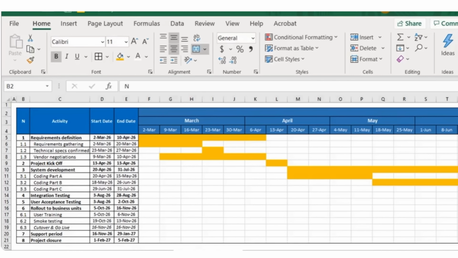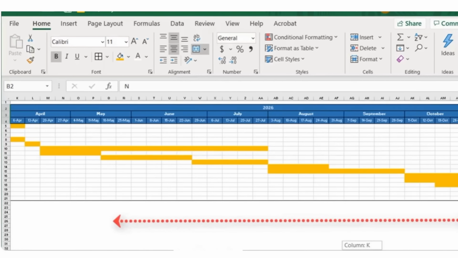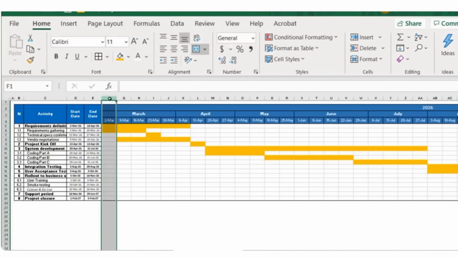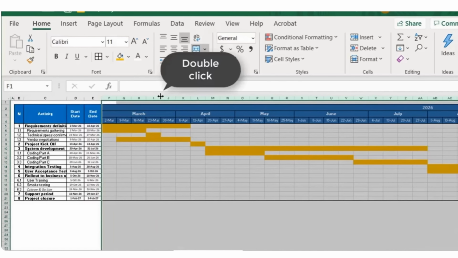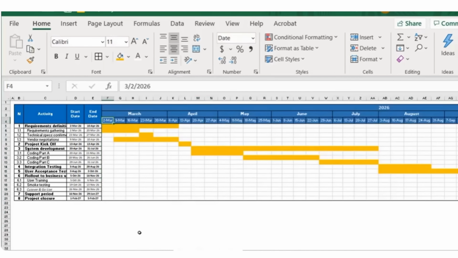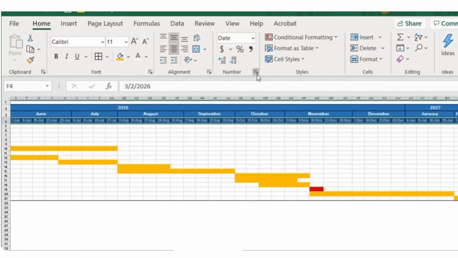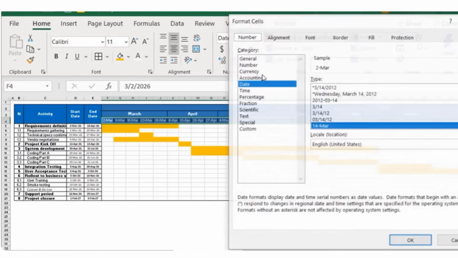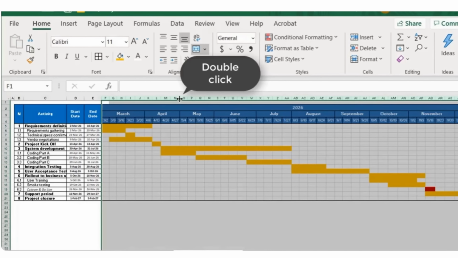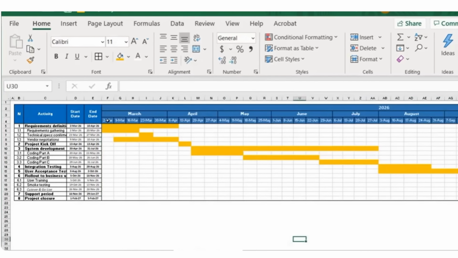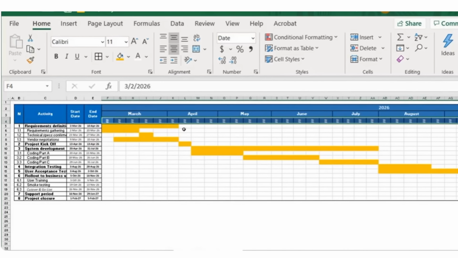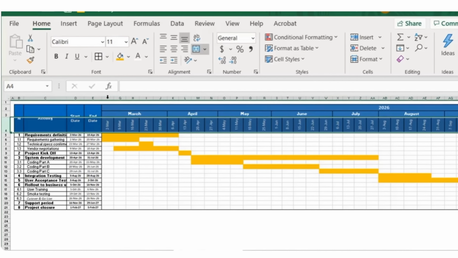Fast forwarding the formatting. There are a few options to optimize the width, which comes from longer time periods. Select all columns including week dates and double-click on a random border at the top. This will optimize the width of the columns and save you some space. If this is still too wide for you, you can change the format of the date in the week's row to 2 numbers only. After we do it, we need to optimize the width of the entire table again. Another option is to change the orientation of the date text. Select all date cells, click on the orientation menu and select rotate text. Space is now optimized.